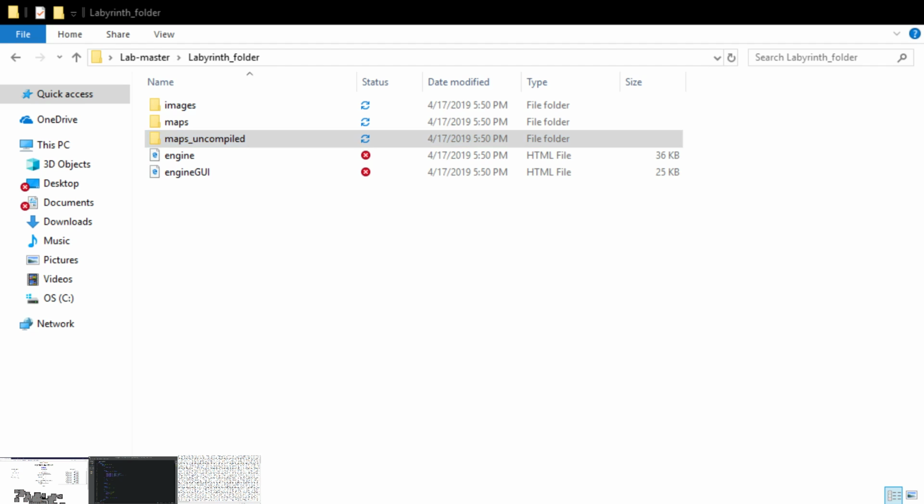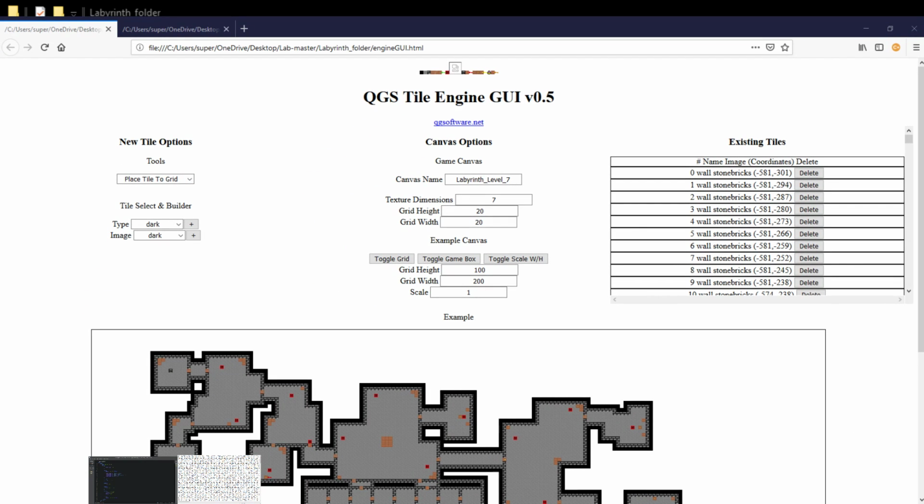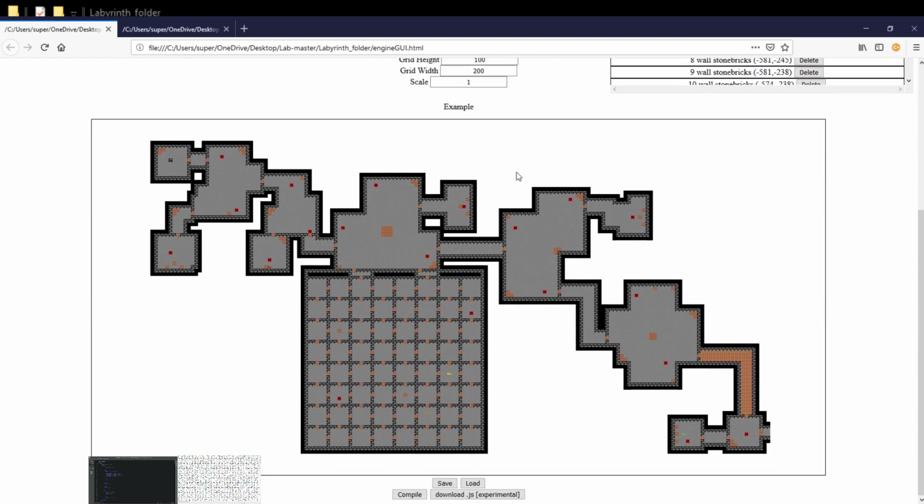This was one of the first things that we made, a level builder that I built from scratch. Not the programming language Scratch. It was written mostly in JavaScript with some CSS and HTML. And this is what we use to make the level and physical geometry in Labyrinth. As you can see, this is a level that our level designer Vinny has made.